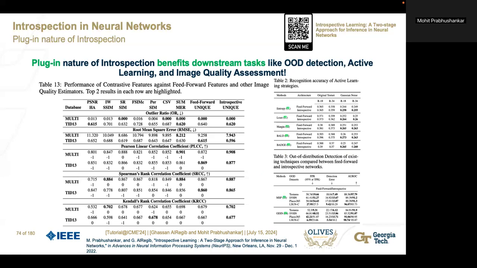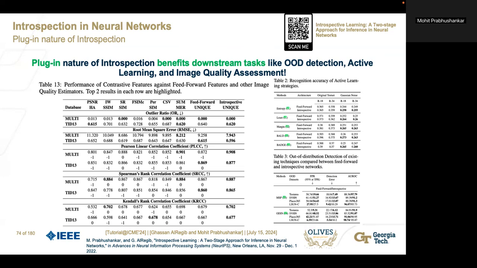In out of distribution detection as well, you would have trained with normal data, and while testing, you have a combination of normal and out of distribution. This is where introspection helps. Active learning is a different case where your network is not trained well. Even though your data is normal, your network is not trained well in the initial stages. It only has access to a very small subset of images. As and when you increase the data, your network becomes better and better. So you can think of it as noise in the network rather than noise in the image. In those cases as well, introspection helps.